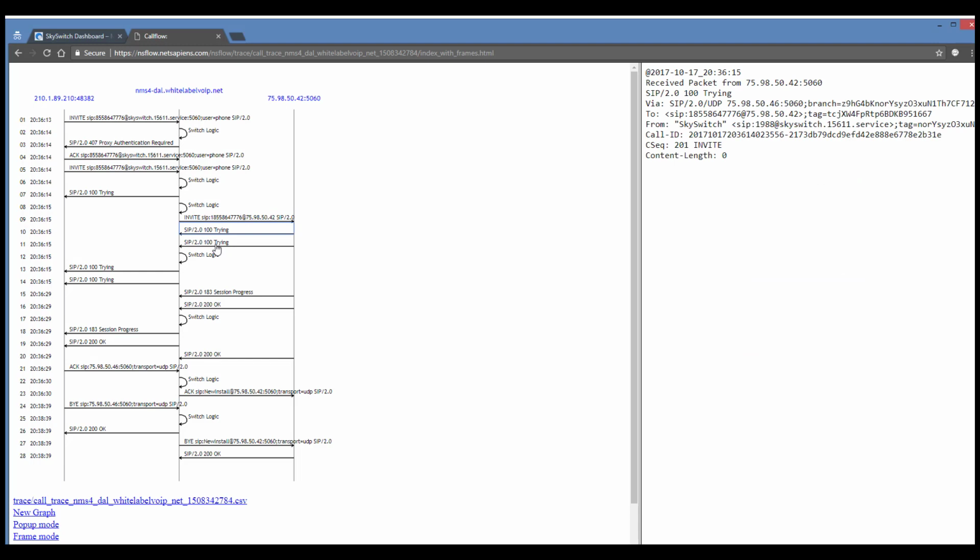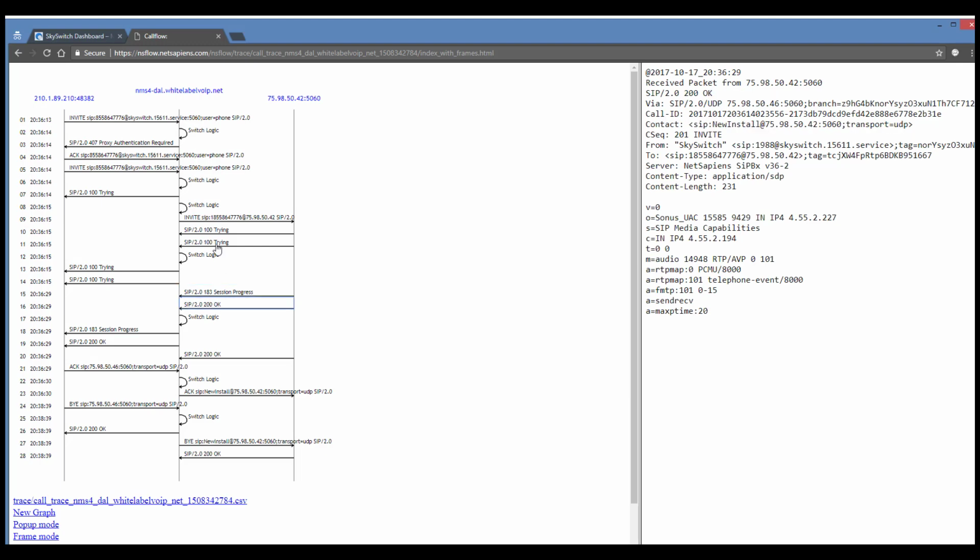When I click on each of these SIP interactions, it shows the commands over here to the right that took place during that part of the call. This allows our support staff to troubleshoot the problem and get right to what they need to. It really speeds things up when you submit full call traces for any of your calls that have call problems.